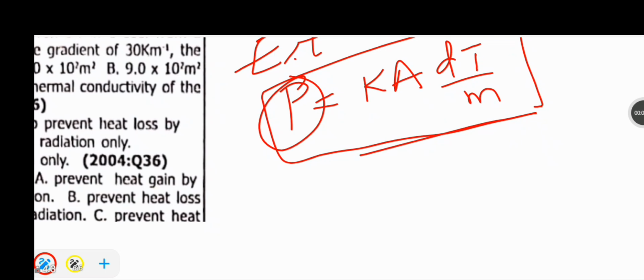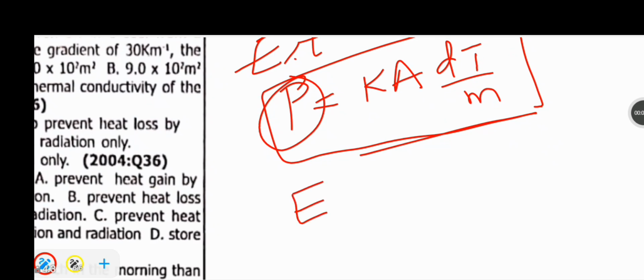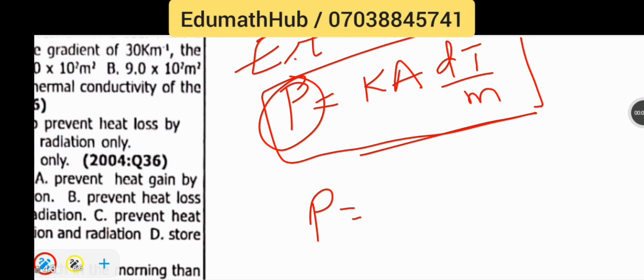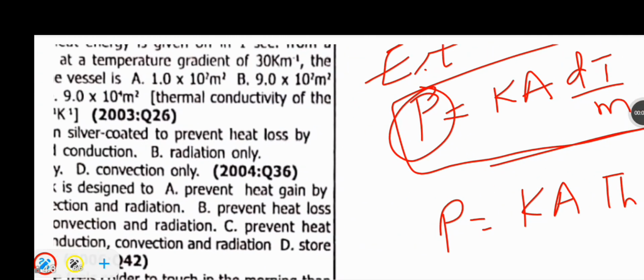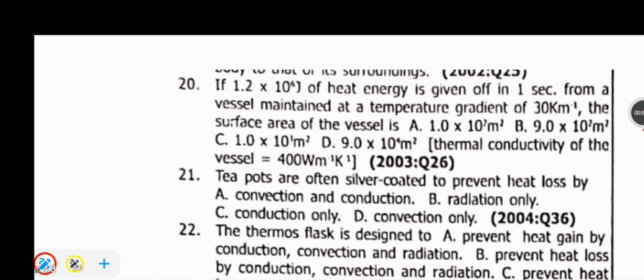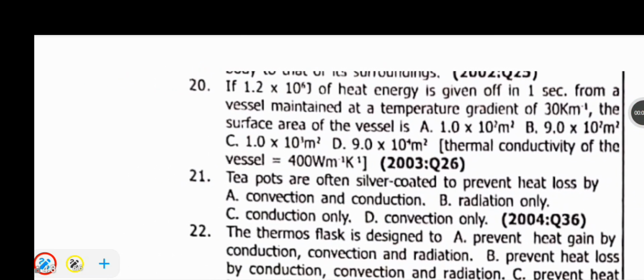Okay, thermal gradient, that's everything here. So you can also write it like this: the energy or the power is equal to KA, then thermal gradient. Let me just use TG for thermal gradient. So just check the question and put the values there. So you can see your K here. K is 400. Thermal conductivity, that's the constant, is 400. Your energy is 1.2 times 10 to the power 6 joules. The time is 1 second. You will get the temperature gradient of 30 Kelvin per meter. So temperature gradient is 30.